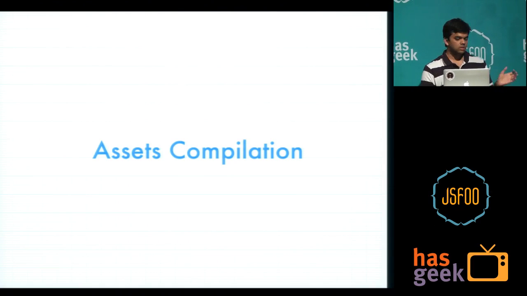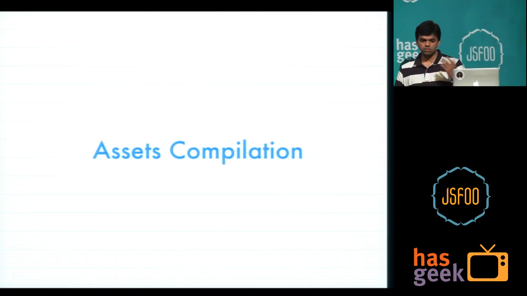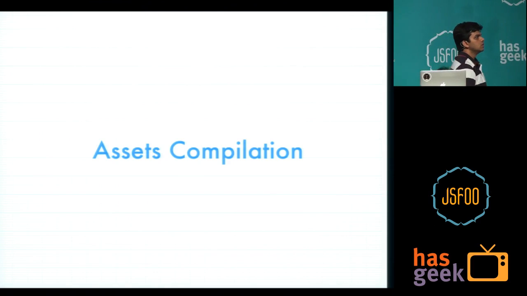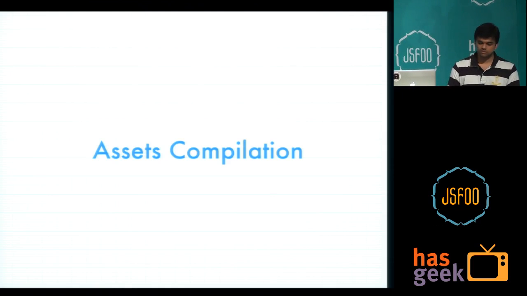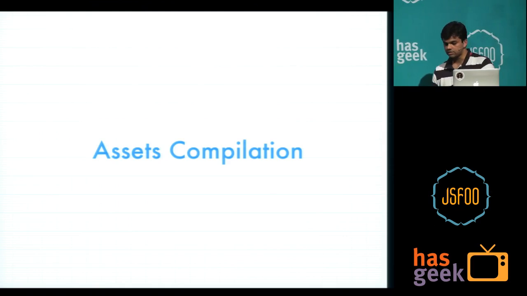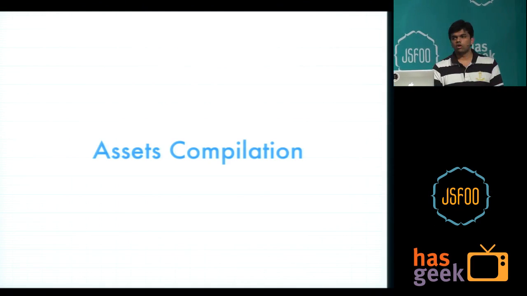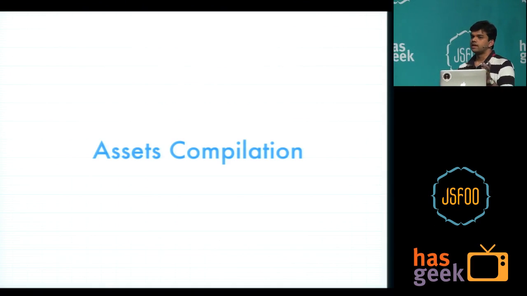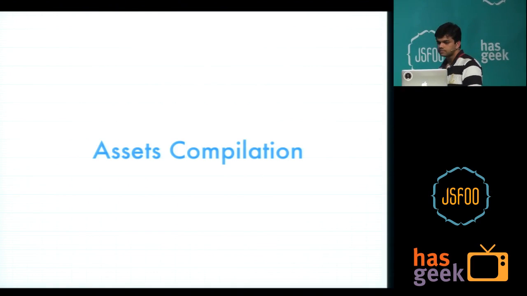Okay, so let's look at some of the features that we already know as JavaScript developers, that are not necessarily related to Ember. So asset compilation, this term might be familiar to people who are coming from the Rails background. It's basically what your grunt or gulp or all these things do. So in every JavaScript project, you have to do minification, concatenation, what else? Then you might be using libraries like CoffeeScript, Handlebars, Less, Sass, Stylus. So you have grunt tasks to run all of them. And then you have tests, which are part of the grunt tasks.